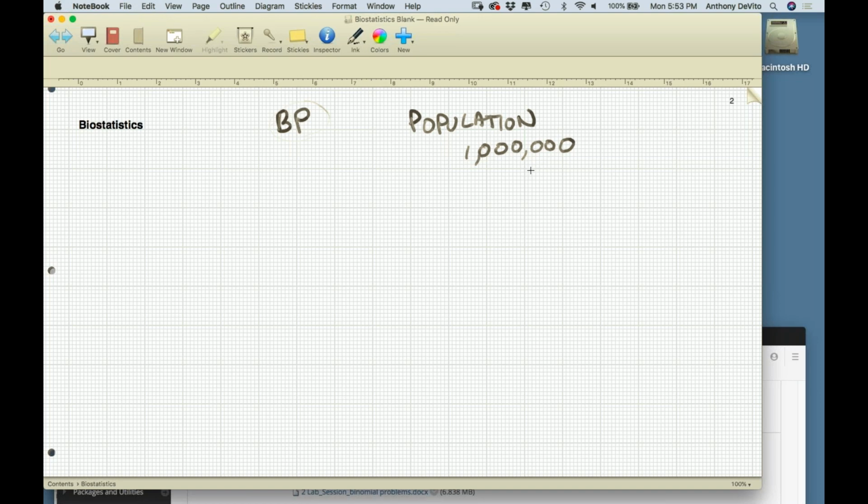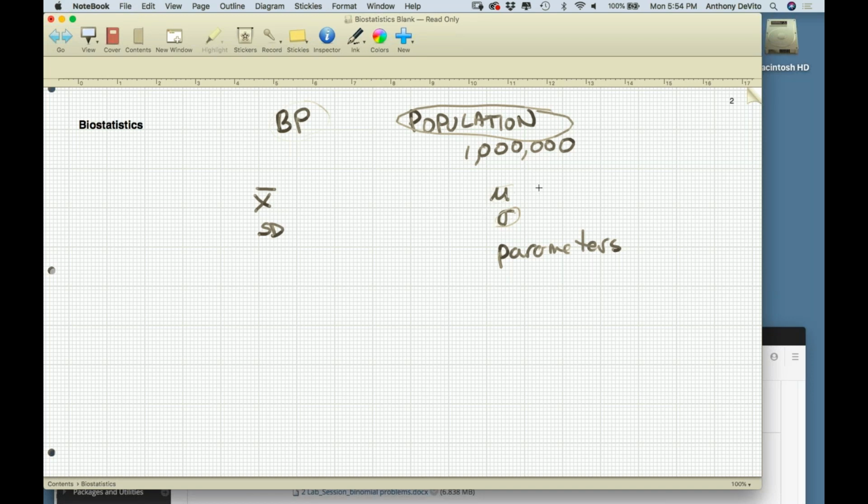So I don't have the resources to sample everybody in the population. What I'd really like to know about this population is what the mean of the population is, what the middle is, and what the standard deviation is. Now notice I'm using Greek letters for this. When I use Greek letters, I'm referring to something called parameters. And parameters are values related to the entire population. When I look at those same values where a sample is concerned, I'll use the term X bar for the mean and SD for standard deviation. I'll reserve these symbols for when I'm talking about population and the mean.